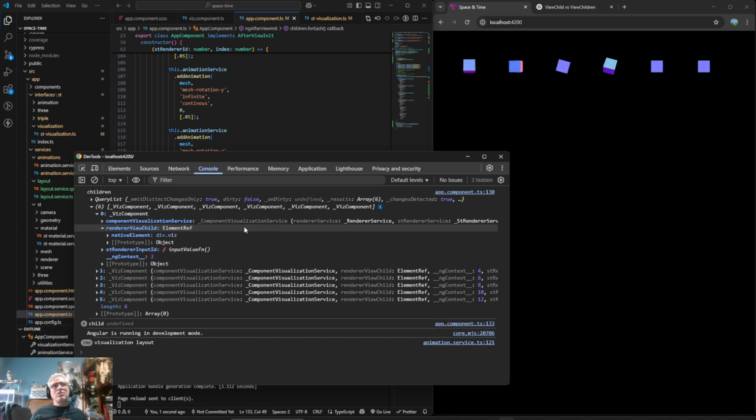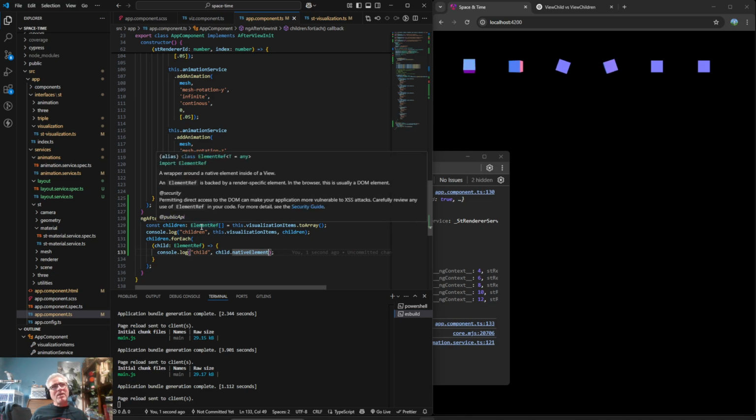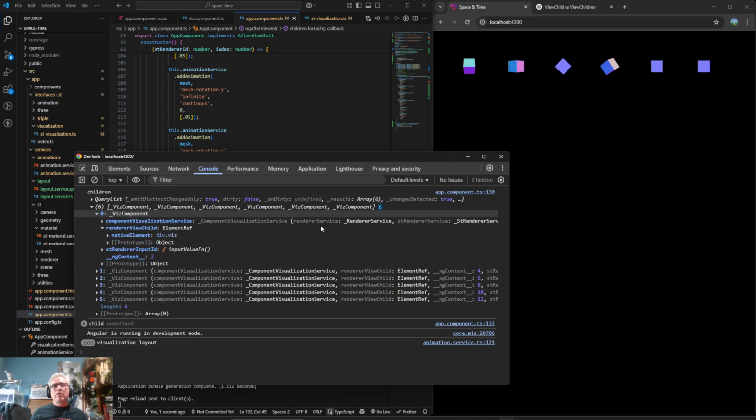So this is the actual element, right? But it's the render view child. Is that the wrong? What? I feel like that might not be an element ref. See, because there it's empty.